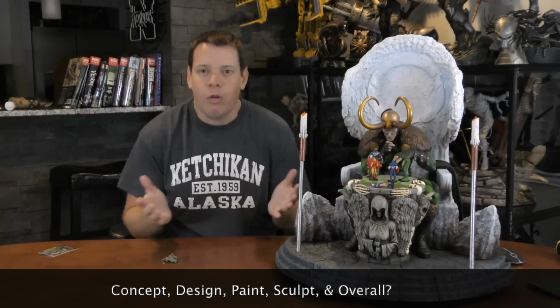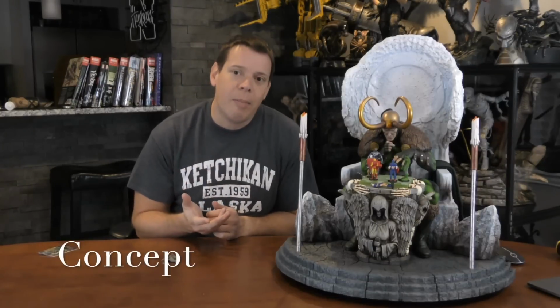So let's jump into the review on this piece. And as I said, the more I look at it, the more I like it. And our review consists of 5 different pieces: concept, design, paint, sculpt, and overall. I'm trying to think of a better word for overall. Our final score, maybe? Let me know your thoughts in the comments. What should we call that last category? I don't like overall. Starting with the concept, and this is why I bought this piece.